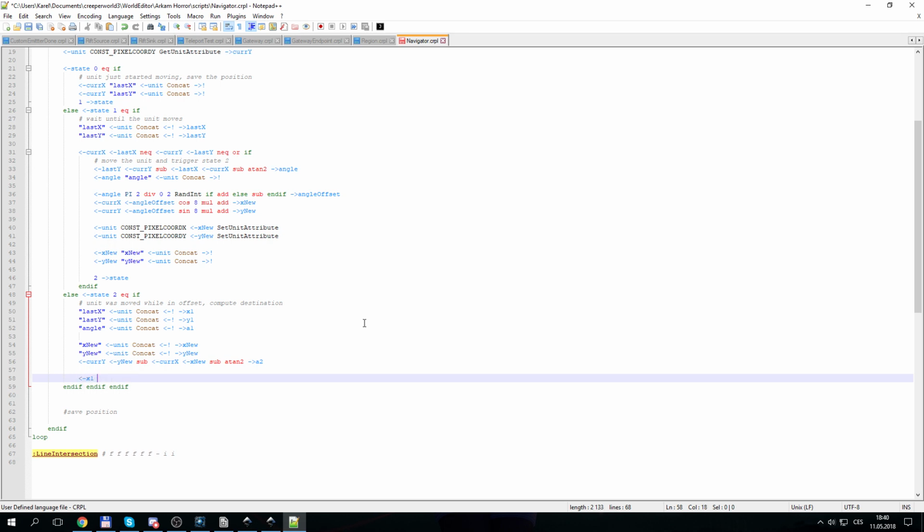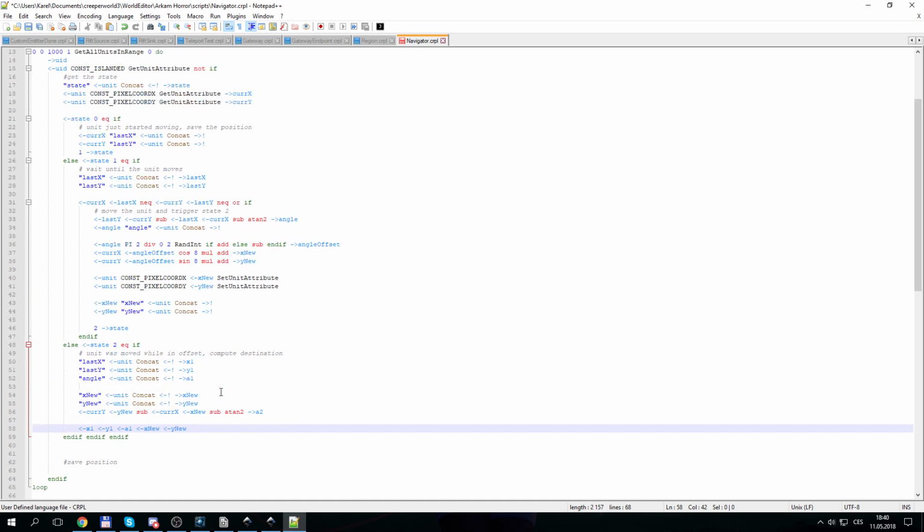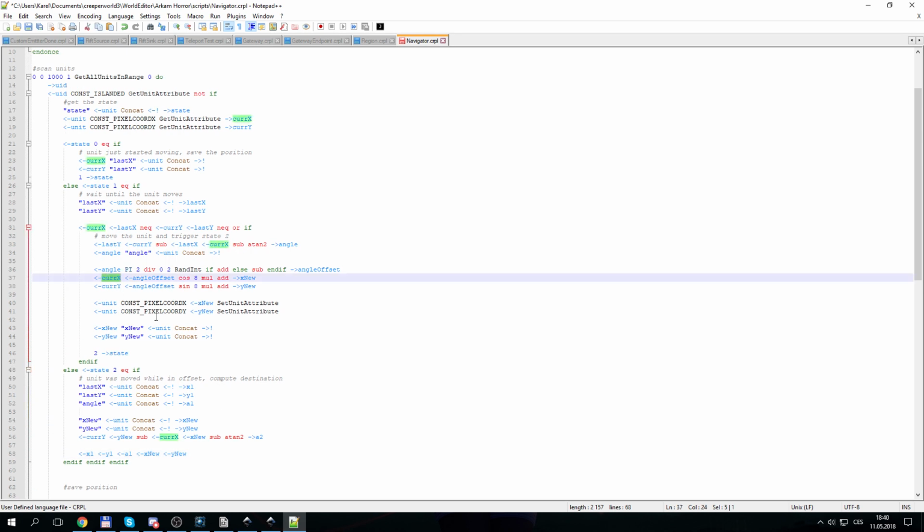It's not that hard. So x1, y1, a1, and then current x. I mean, do I want current x or do I want x new? Well, it doesn't really matter, but let's do this one. Wait, by the way, what I'm adding to current? Well, that's interesting.